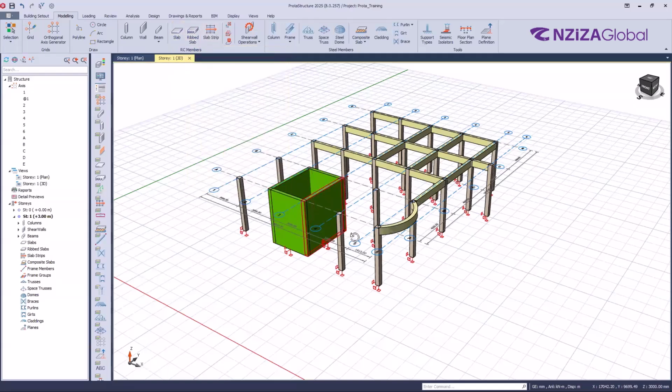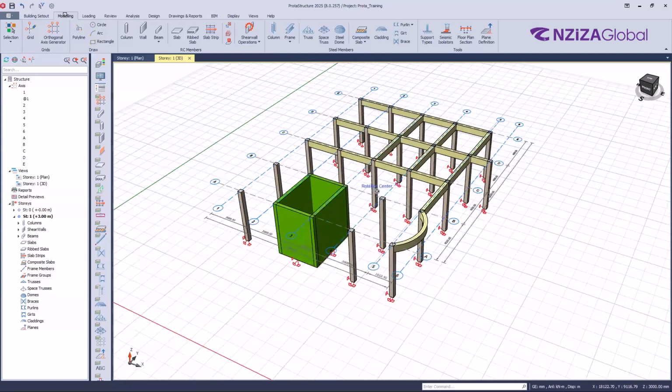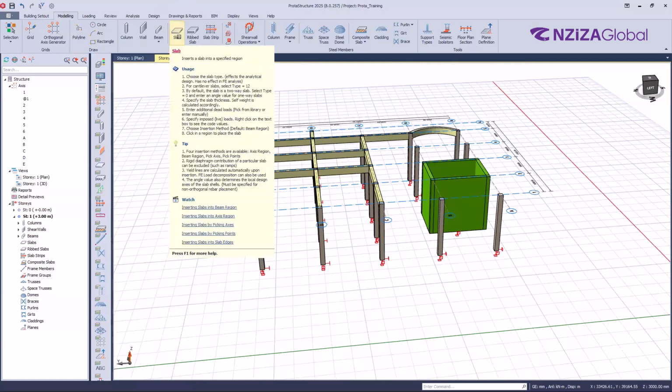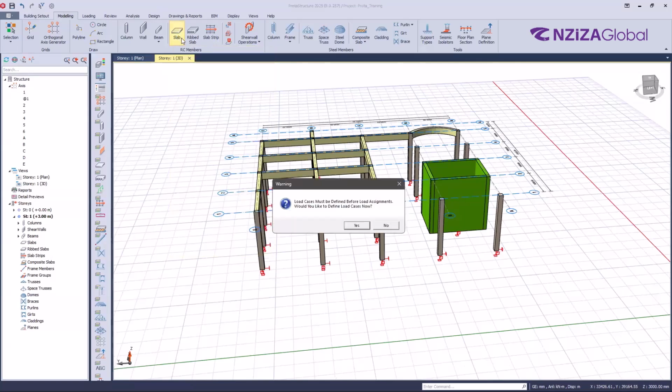So again, to model the solid slab, go to the modeling tab at the top. Under reinforced concrete members, locate the slab command. Then click on slab.